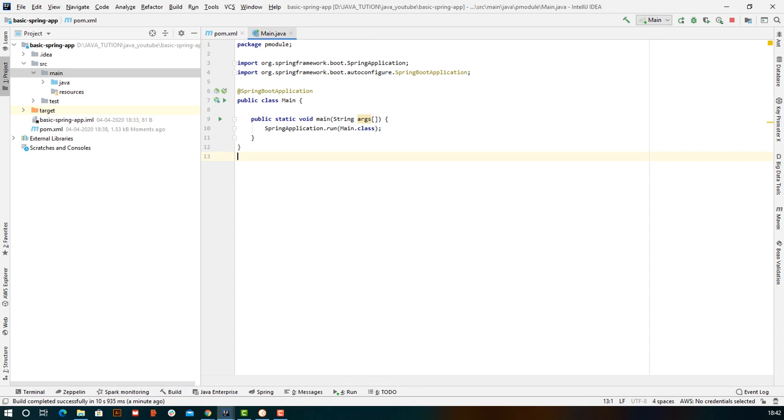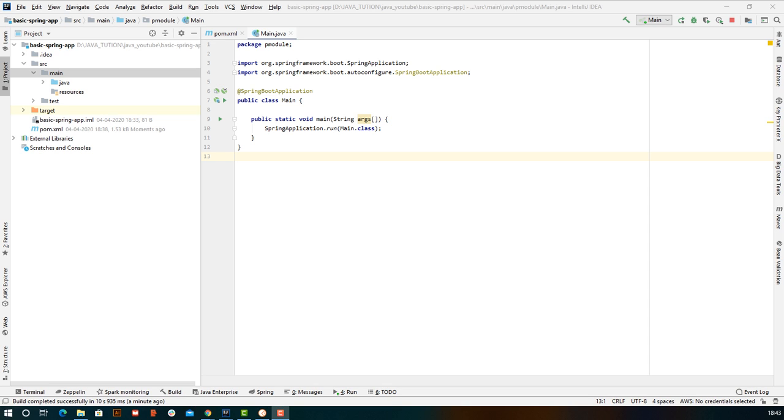Now we are going to create a REST controller. But already 9 minutes have passed, right? So we'll add that in the next video. If you have any query or if you find any difficulty in finding any dependencies or URL or IDE issues, you can ping me.